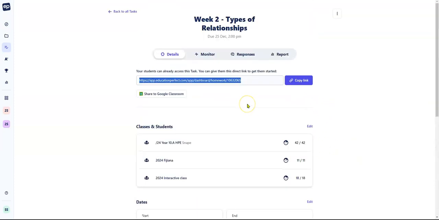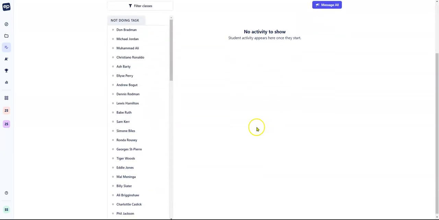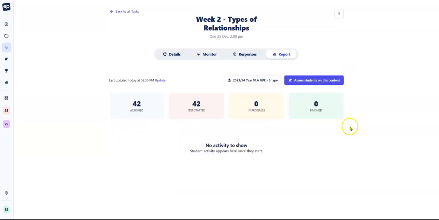So what I said before with keeping the monitoring on is that when you go to this monitor button, which is just the next one, this will then show you exactly when the students have logged in, what they're doing, if they've gone to a different screen, if they're finished, you get to see all that. And then I'll show you a little bit later, but you can also get this reporting data, and I'll show you a sample soon. So that is one way that we can assign our lessons and how they look.